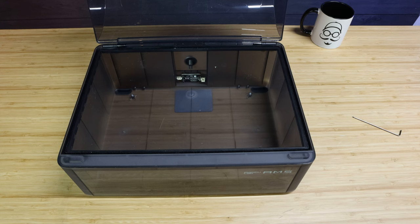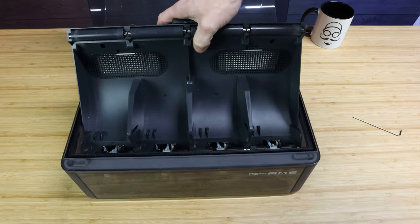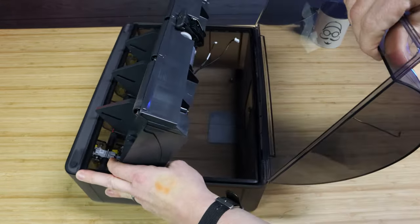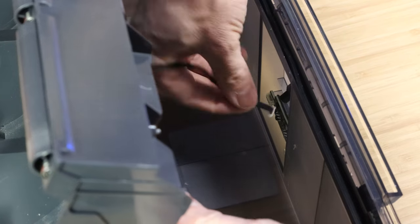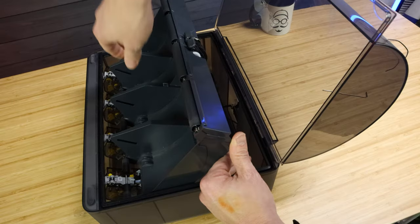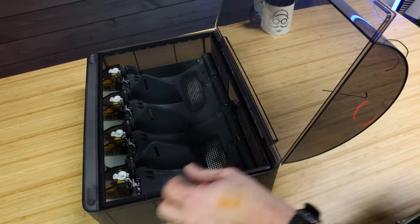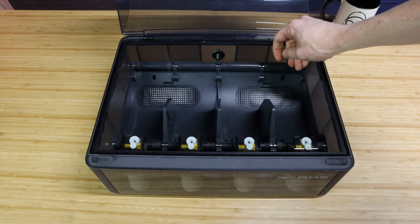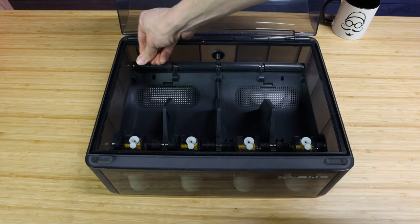Now we are ready to put the AMS back in the housing. Set it on the end first, placing it directly down into the AMS housing and sliding it towards the front. Remember, we still have to attach those wires. While holding the AMS in the upright position, reconnect each one of the wires, making sure you align them properly before pushing down. Once connected, carefully slide the AMS back into position - it should set very firmly in place. Drop the screws back in the holes and re-tighten them. Do not over-tighten - just snug, or you can crack the plastic housing.